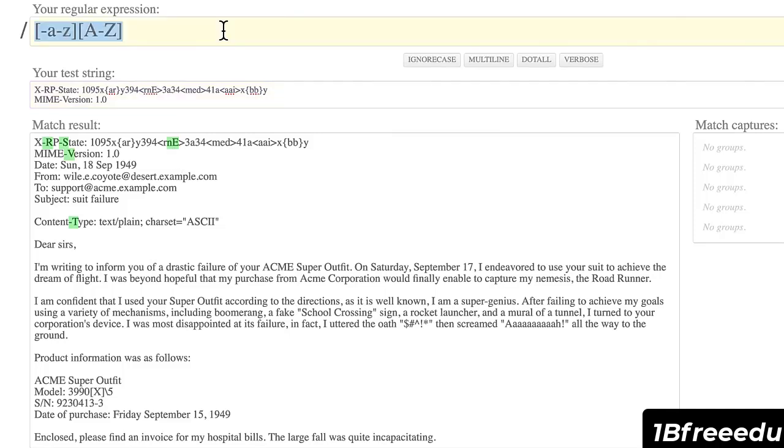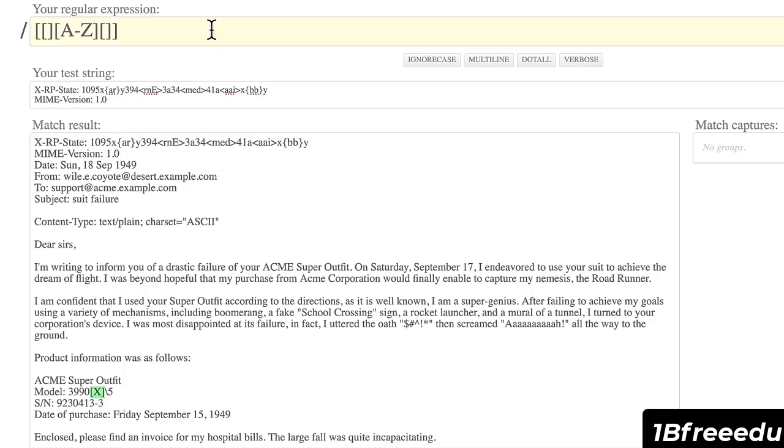A similar idea is used if you're trying to match the caret symbol. If the caret isn't the first symbol inside of the class, it's taken literally. So this expression says to match the number sign, the colon, or the caret. Part of Wile E. Coyote's cartoon utterance of a swear word is being matched. Notice this is actually 2 matches, the number sign and the caret separately. Other colons in the text are also being matched.